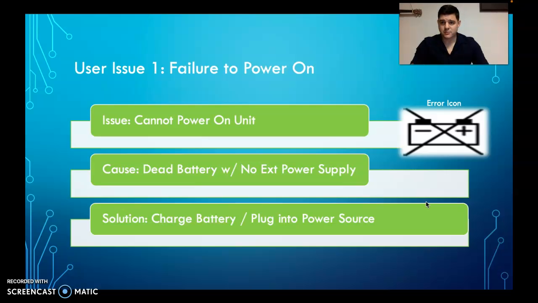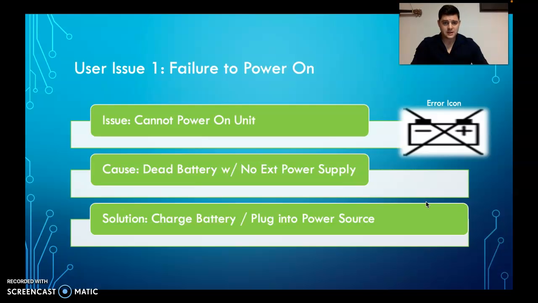So during this time, we see the error code with this error icon that's pictured. We have a battery with an X bar over it. Moving on into step 2, we're going to utilize the troubleshooting section of our user manual, which is 15-1 for this particular unit. We locate that error code, which is that picture icon, and the manual is telling us that we have a lack of power supply, most likely because of a dead battery.